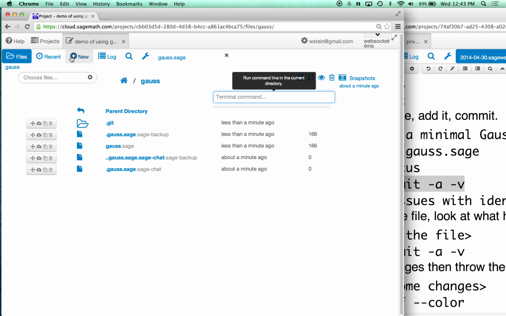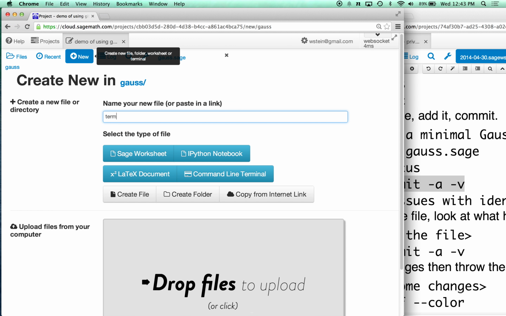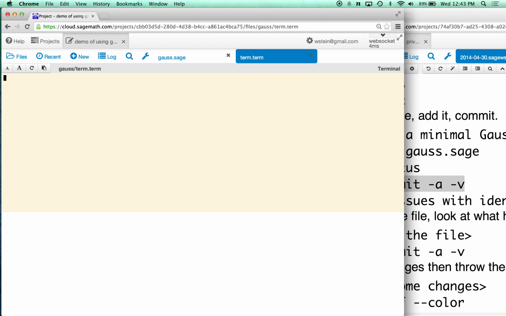use the terminal. So I'll say new, give me a terminal, and make it really big. And I'll do git commit -a -v. -a means commit every single file that has changed and that you're tracking. You can instead say git commit, don't give the -a flag, and just give a list of files that are being tracked by Git, and it will commit only the changes to those files and nothing else. You might be working on different things in different files and want to commit them separately.